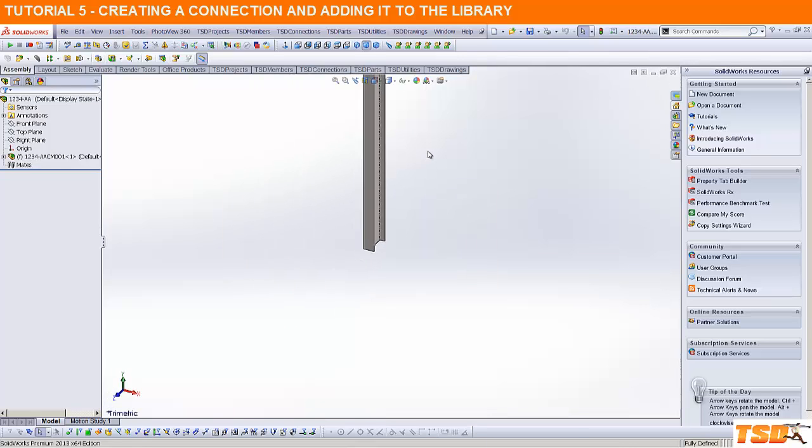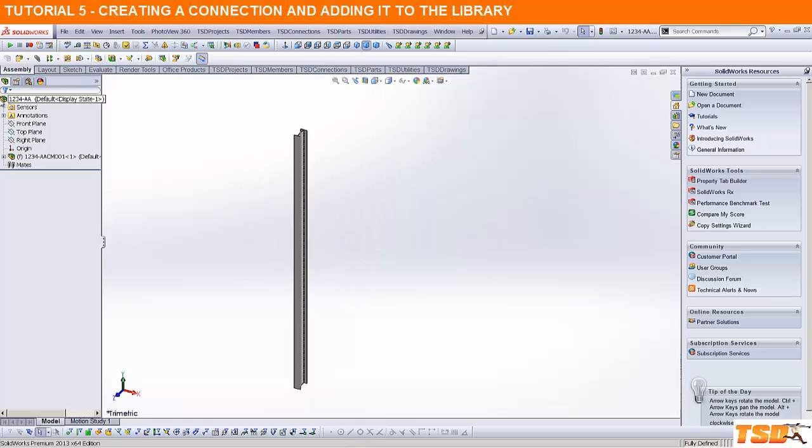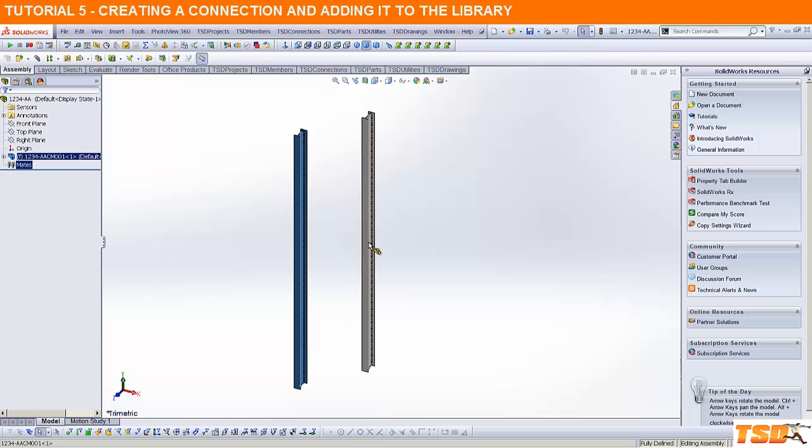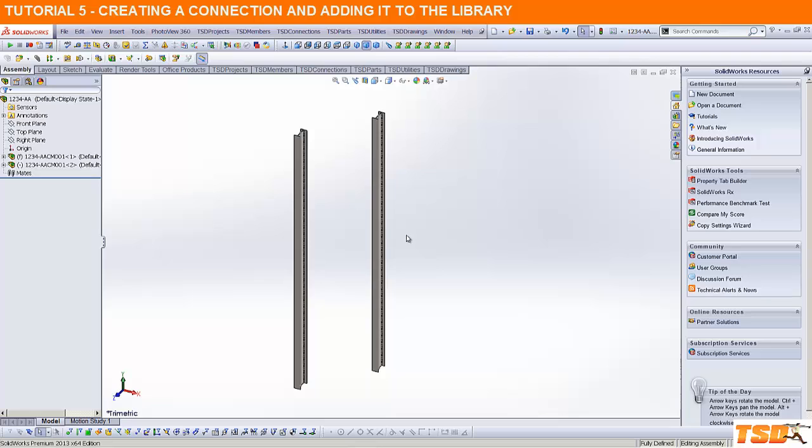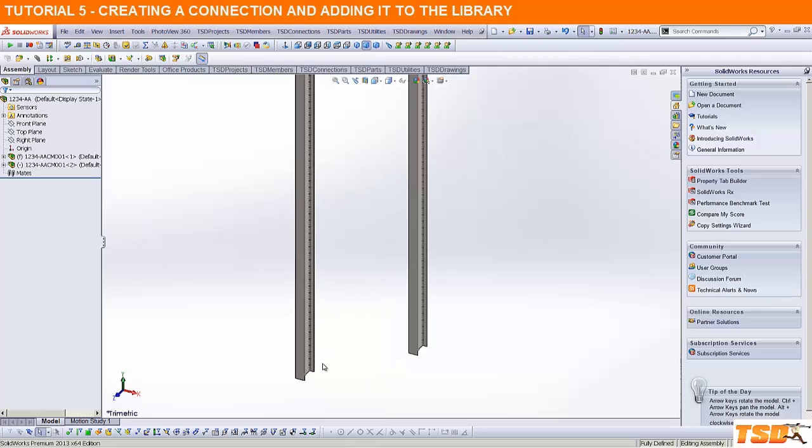So what we want to do now is go back into the area assembly, because you can only insert connections at the area assembly. We need to be back in there. Now, for a connection to be inserted, we need two members. I know this may be confusing, but because we've only got one member in there, we need to put one in there to tell it that there is another member to connect to. So I'm just holding my control key down, and I've selected the column and I've dragged another column, which creates a second instance of the same column.